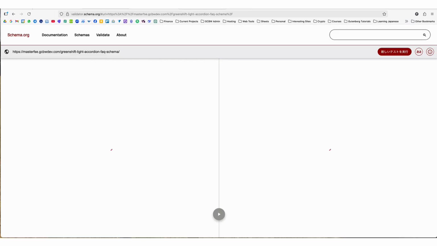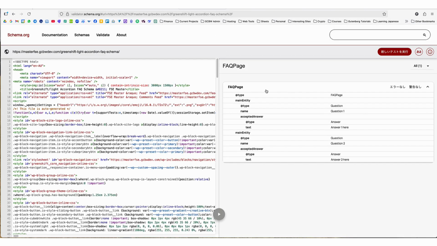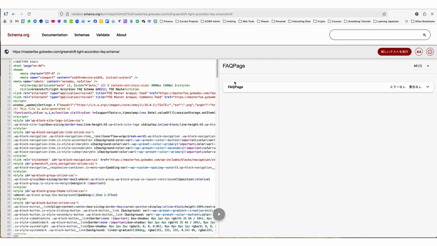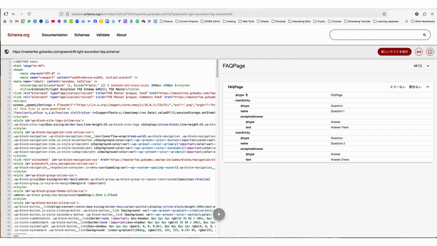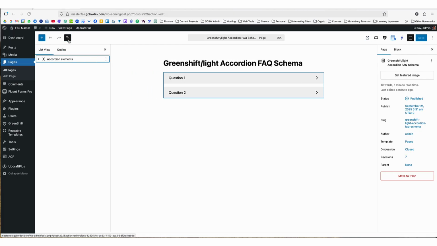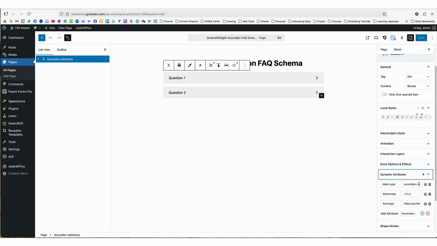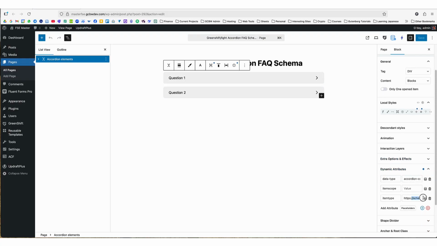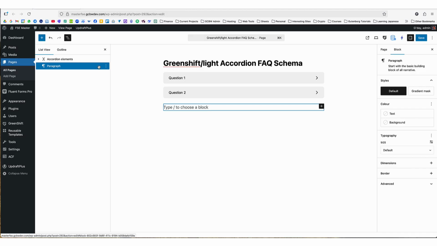And I'm just going to add this in, and we're going to run the validator, and then we should have a great FAQ page, and then we've got our FAQ 1 question and answer here and answer here. So that is all good. That's what we want to see on this page. We want to see a FAQ page because we've got an FAQ page there by type. So it's basically picking up the item type FAQ page.